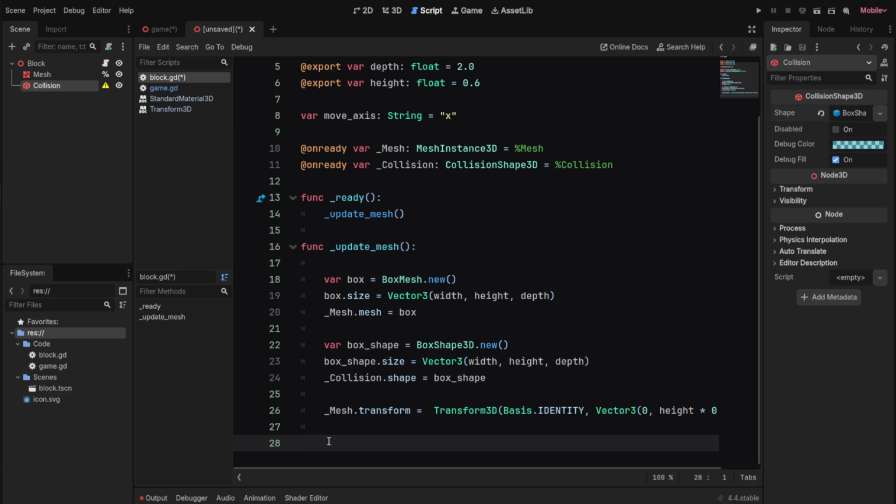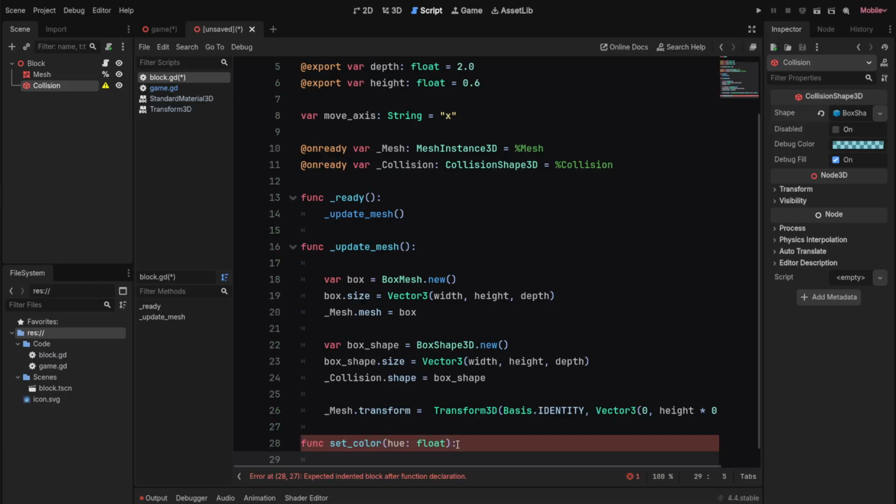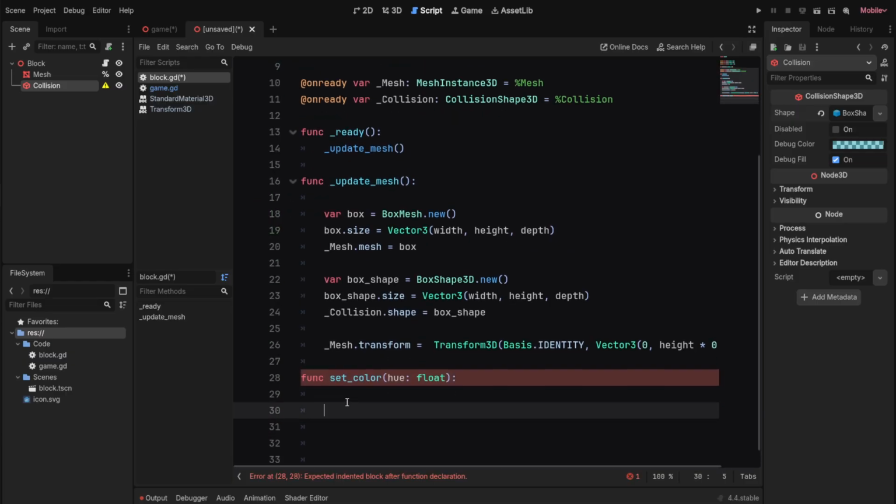Now we're going to create a new function. This is kind of useless stuff, but really cool, which is the color. Now you have seen the tower stacking games. What it does is we'd have different variations of blocks. So whenever a block spawns, it has a different color than the previous one, to create a distinction. It looks beautiful. So I'm going to create this set color function. We're going to give it this hue, which is a float. We'll change it later.